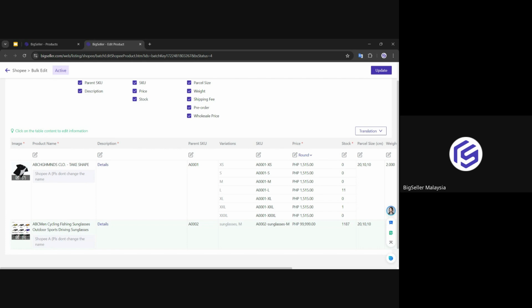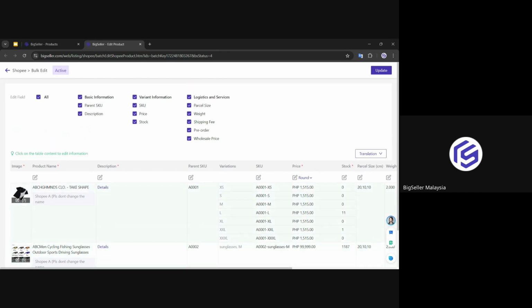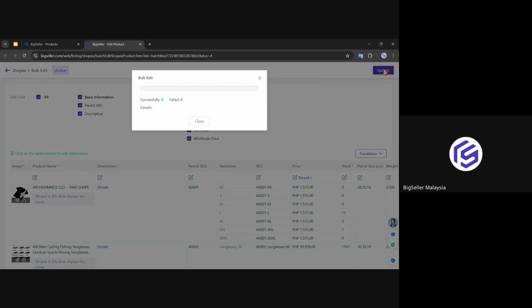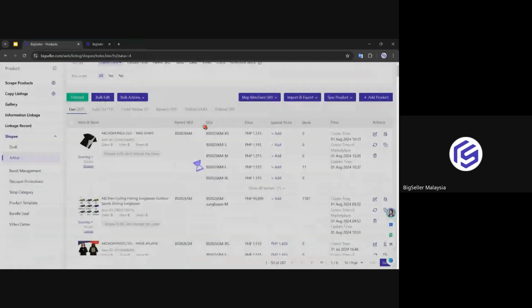But you can only do this for one store. If you start with Shopee to generate your SKU, for your Lazada, your TikTok, your Shopify, you have to copy and paste only. My suggestion, you copy and paste, much better. This SKU part will take a lot of your time. After everything is done, directly click on update. Should be able to use it. It will directly update.